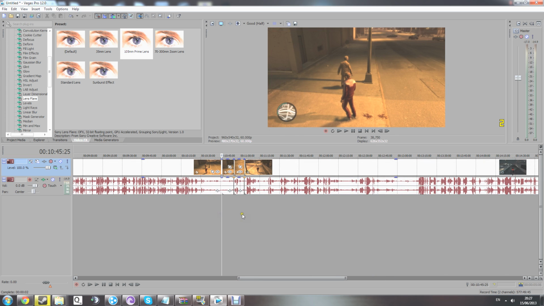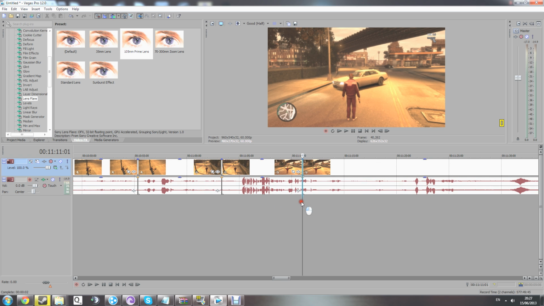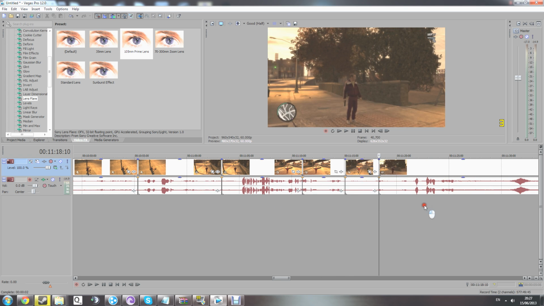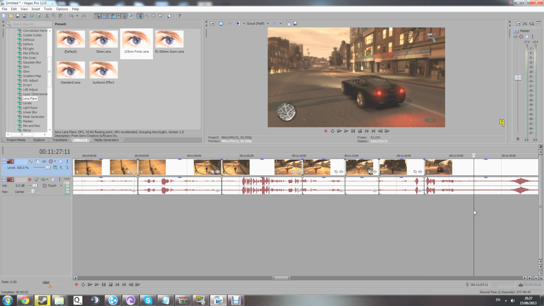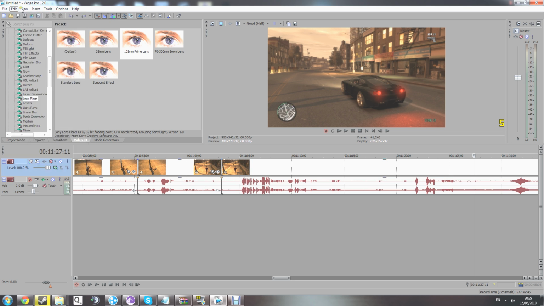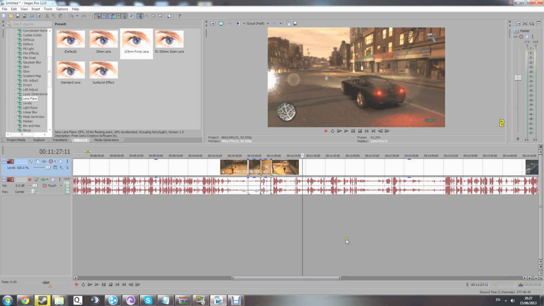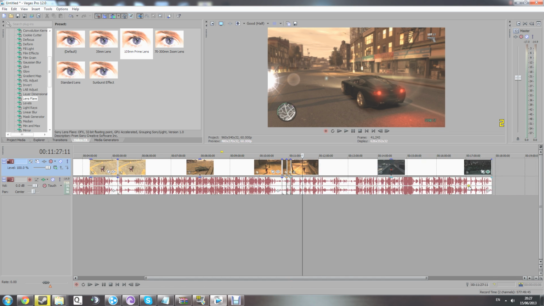Splitting is actually extremely useful. It's one of the most useful things to remember. So just to go over it again, press S to cut wherever the marker is. Bam, bam, bam. You can undo things by quickly pressing Control Z, like so, or just doing Edit and clicking that. But it's much quicker to remember the keyboard shortcuts. It seems I just undid removing the effects, so I'll remove them again.